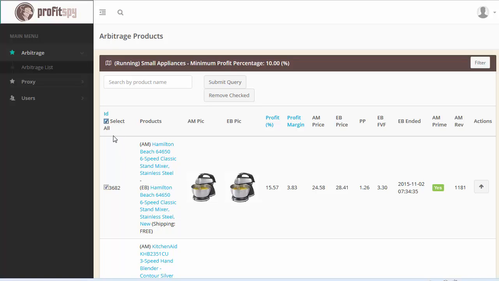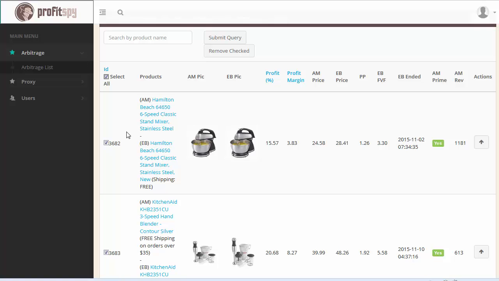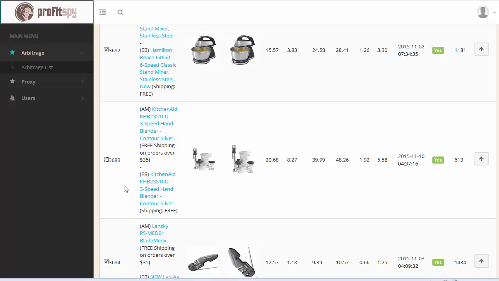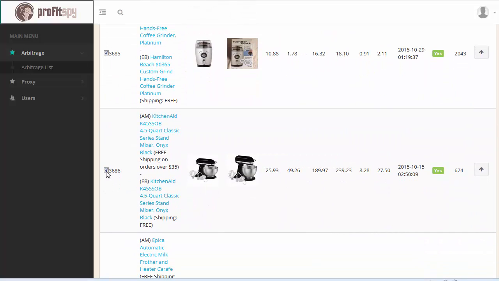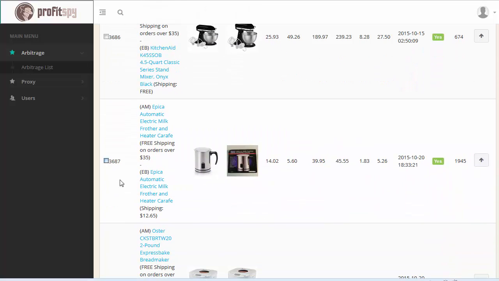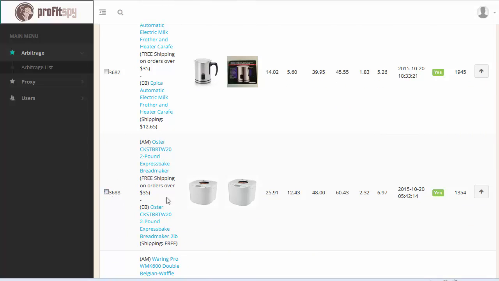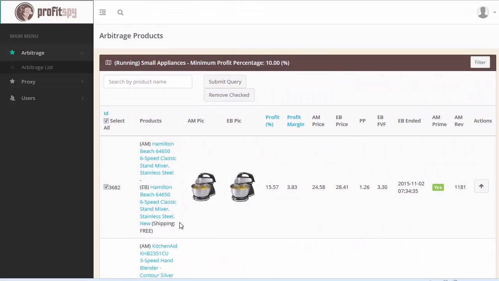What I typically do is click the Select All button, and I set myself a profit margin criteria. Usually for myself personally, I will look for anything with a profit margin that's going to make me above $4.50. So for this right here, I would leave this ticked because it does not meet that criteria. This does, so I'm going to untick it. This does not, it's going to stay. This does not, this does, this does, this definitely does, and then keep on going from there. Then once you're done, you're going to click on the Remove Checked button here and clear all the products that you do not plan on listing.